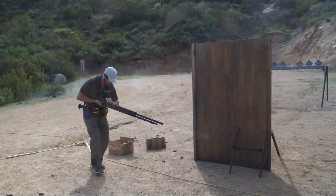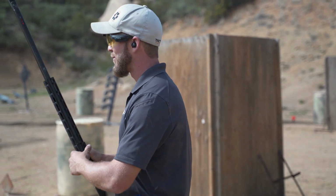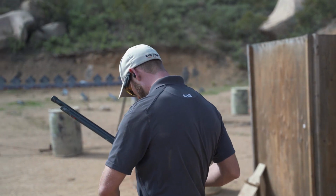Gonna do a little bit of quad loading on the move, and then we have some targets that are interspersed throughout. We'll do a transition over to the pistol and finish up with the plate rack. So should be a good time. We're gonna go ahead and see what we can do, see what we can make happen here.